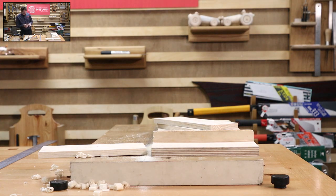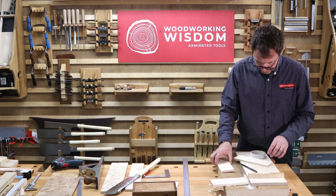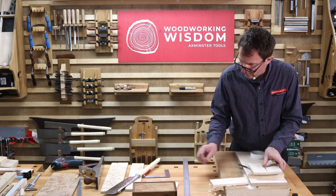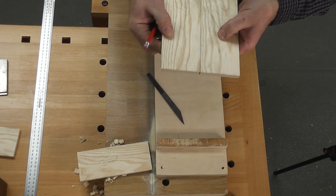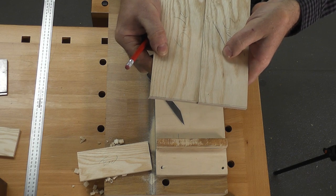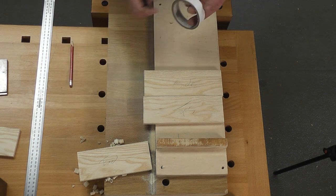We want to get them exactly the same length. And this always throws people a little bit, so I'm just finding a few things we want. Japanese marking knife. I can see where I've cut these, just up on here. I've still got a little bit of the pencil line left, so I know which is the end. That's just there. I think you can probably see it coming a bit more. Right, just see the pencil line there. So we know this end is nice and square. That's the end we played with. Now I want to get them the same length.